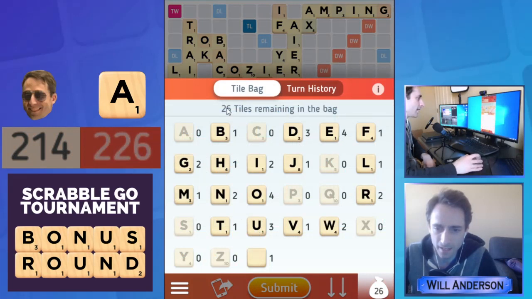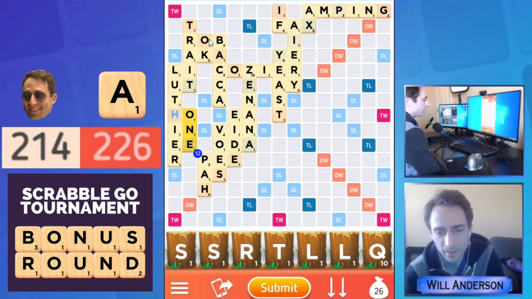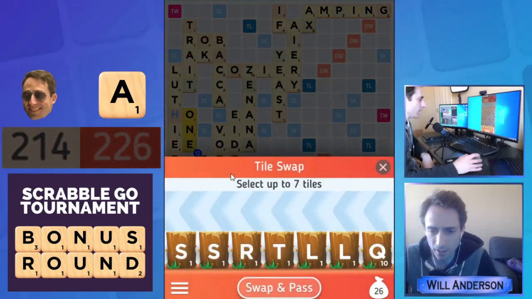26 tiles remaining in the bag. It looks like there's a bit of a shortage of vowels here. There are no A's left, only 4 E's. 6, 10, 13. 6, 7, 8, 9, 11, 12, 13, 19. All right, it's not as egregious as I thought, but it's still a little bit consonant heavy. So I think I have to exchange tiles here.